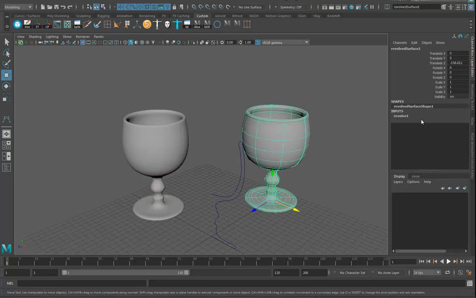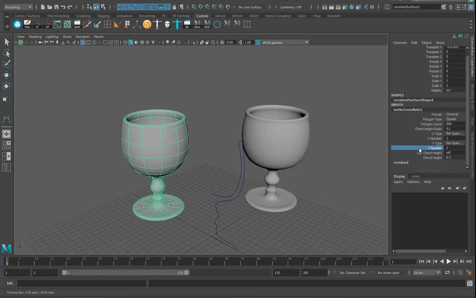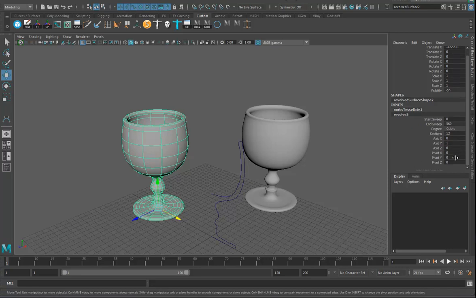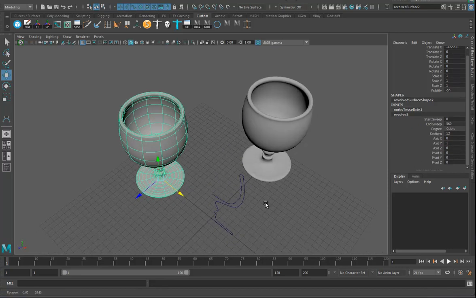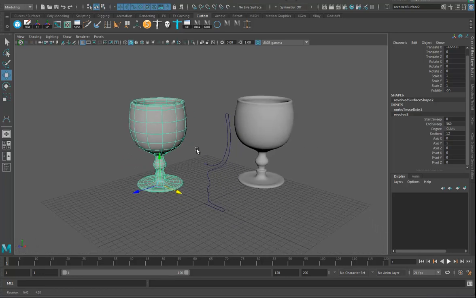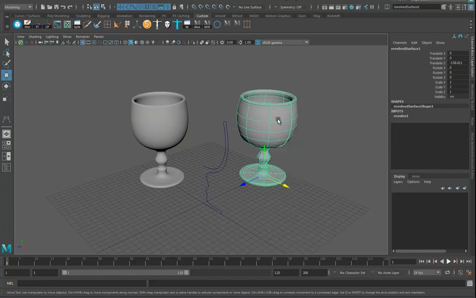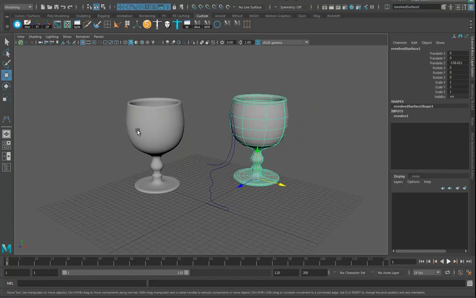Okay, if for some reason you wanted to, you could also go into the Nurbs tessellate, and you could play with the number in U and the number in V, which is going to be very similar to the revolve option, if not identical. Anything else you need to know about this? No, I think that's good. Okay, so that's one Nurbs object we've just talked about.